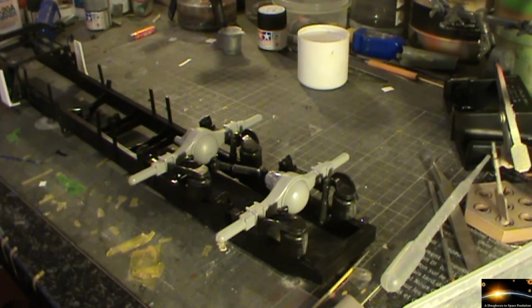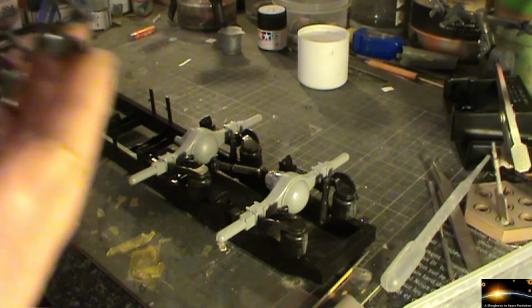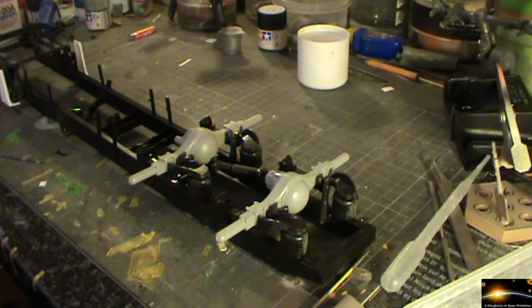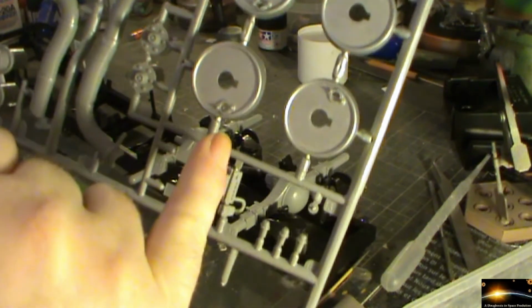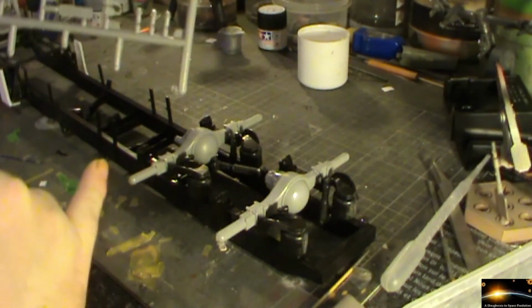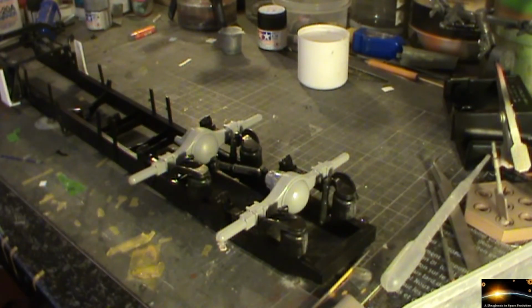And then these little black parts fit into the steel drums here on these little located pins once they're on there. I can't put those on until I've got those on, which now means it's time to paint this.